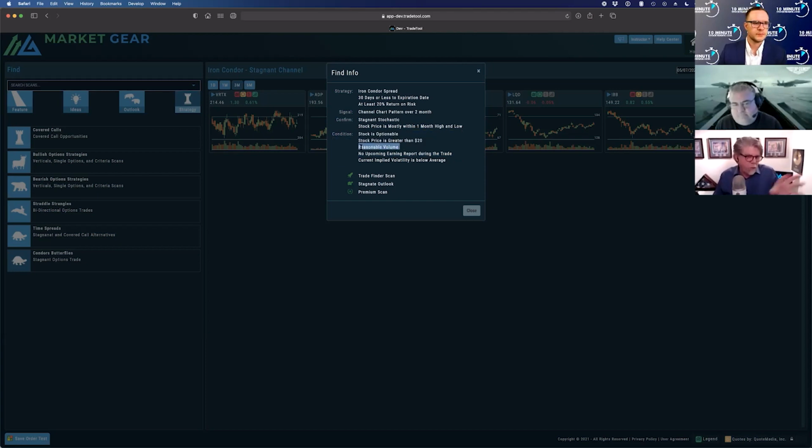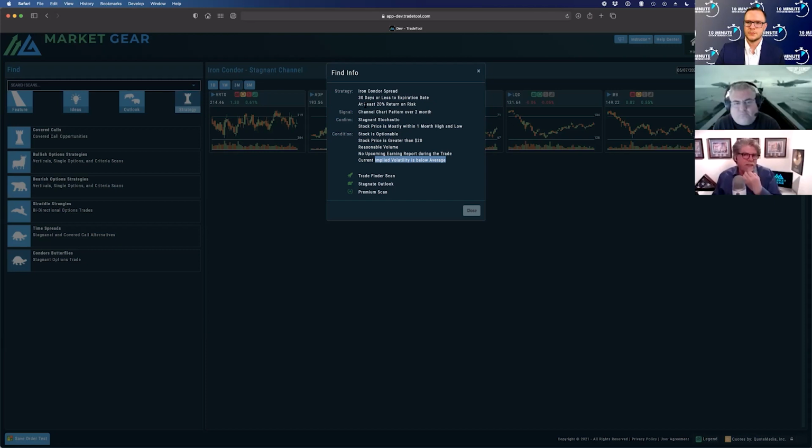volume. Now we've put in here reasonable volume, but the reality is we look at both stock volume and options volume, because if you don't have decent liquidity, bid-ask spreads get too wide, right? Things like that happen. So we want to make sure that you've got the right kind of volume to do this. No upcoming reports, the right volatility situation, the stock price is within its 1 month high-low range, stagnant stochastics, there's all these different things that it does.